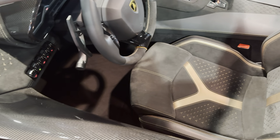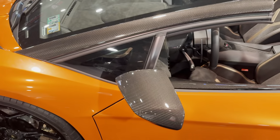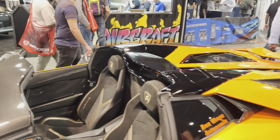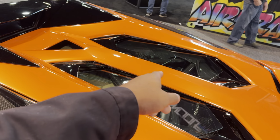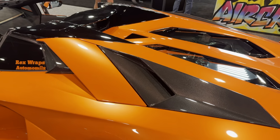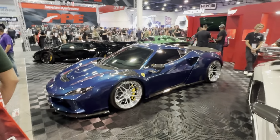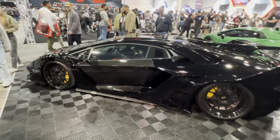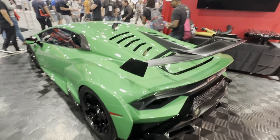Orange on this thing though. Details of this Aventador. Door card, carbon. Pillar, carbon. Stitching, immaculate. More carbon. More carbon over there too. Look at that, even on the back side. Inside, brace. That, man, Gintani booth, SVJ, I believe SF90, Liberty Walk, Murder Build, black on black on black, and the beautiful STO.